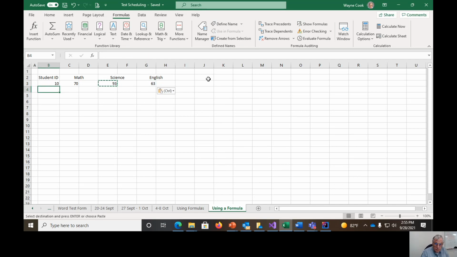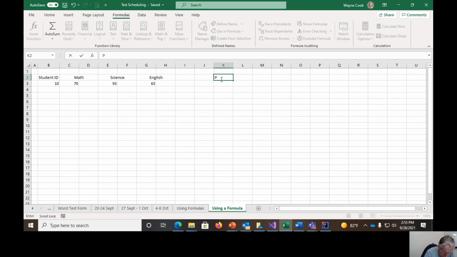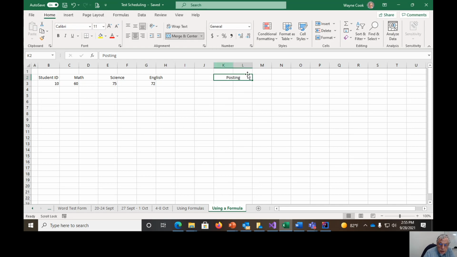Then if you noticed on the other one I have here, I don't have to make it exact, so I'm just going to go ahead and merge and center.